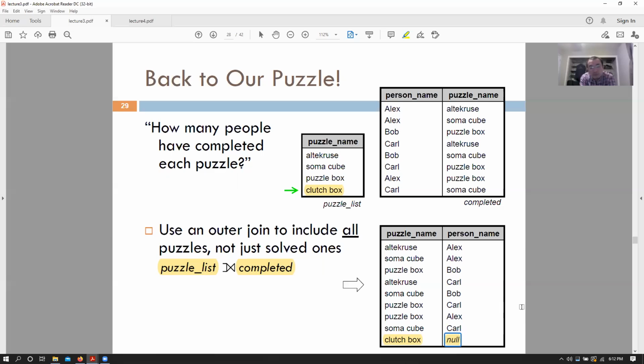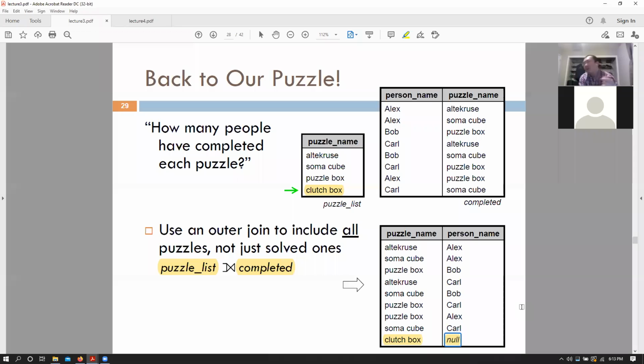Okay, so if this makes sense, would a right outer join work for the same case? For this particular case, would a right outer join get me clutch box null? Yes or no? No. Why? Is it because it's missing on the right side? Right, exactly, you're correct.